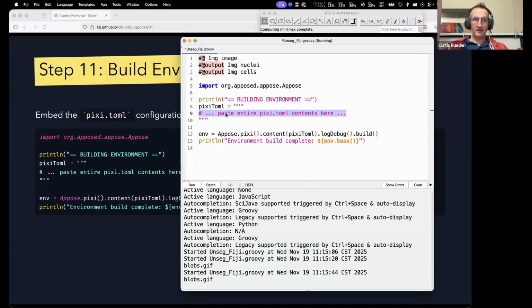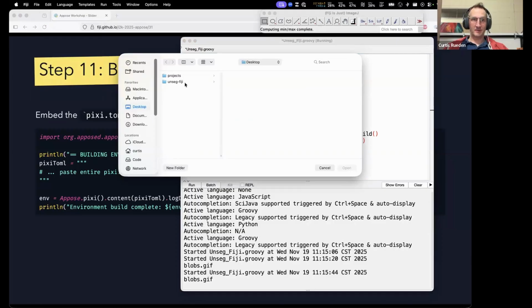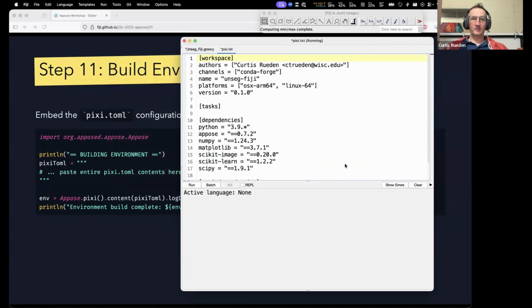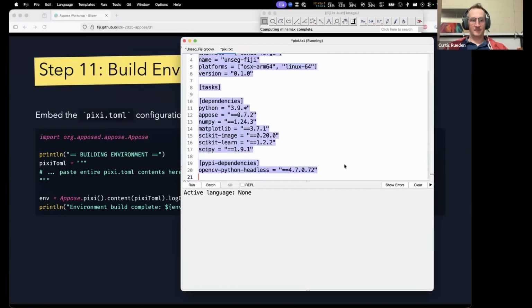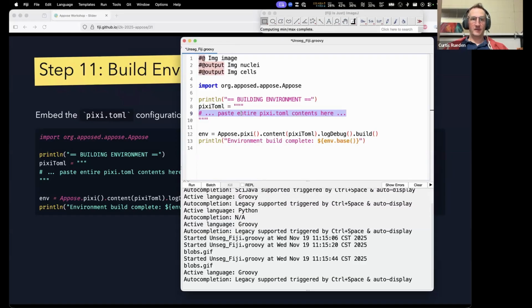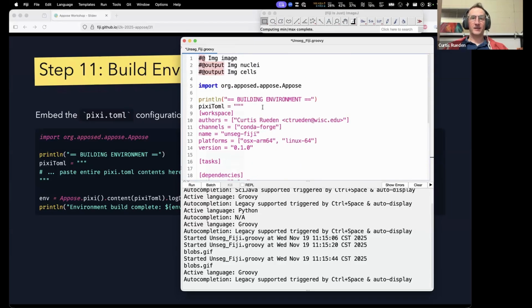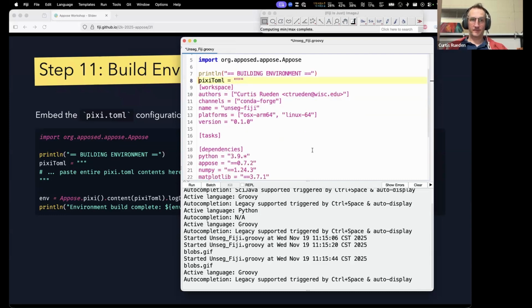So what we need to do now is open up our pixie.toml that we already made. So I open that in the script editor, select everything, copy, and then I can close it again. Say, no, I don't save, and then just paste. So now I have defined an inline string, which is the content of my pixie.toml configuration.